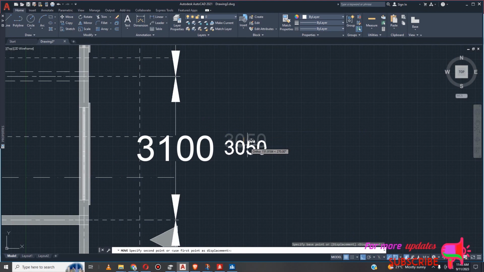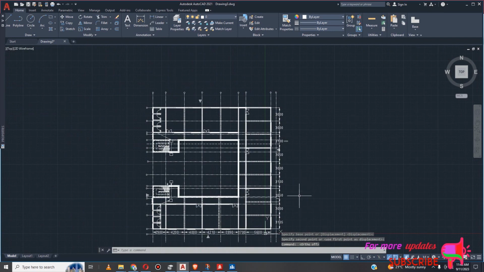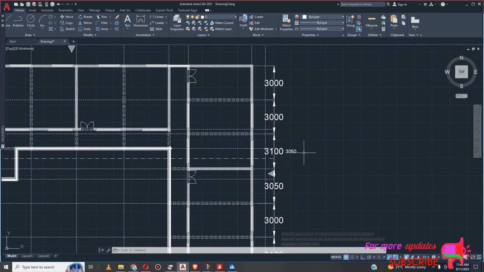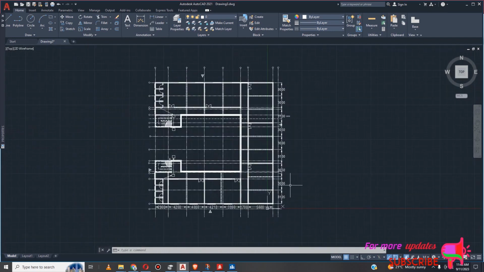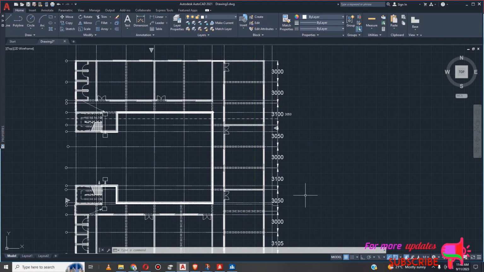Make it 30-50. I will move this now. And also, so that 50, I will carry it to, it's already 30-50. Okay.